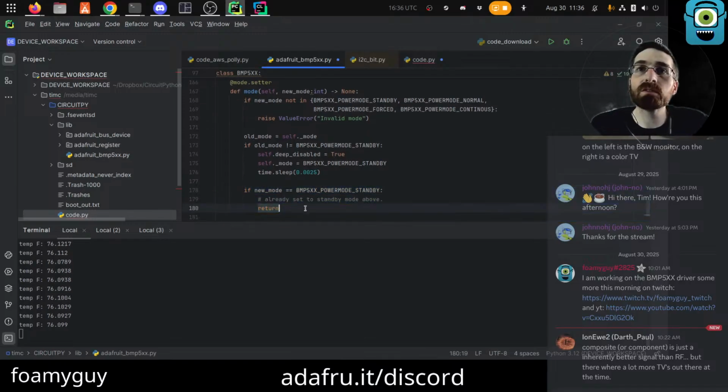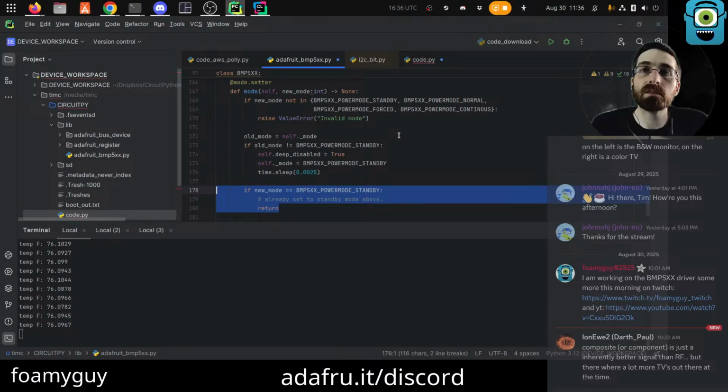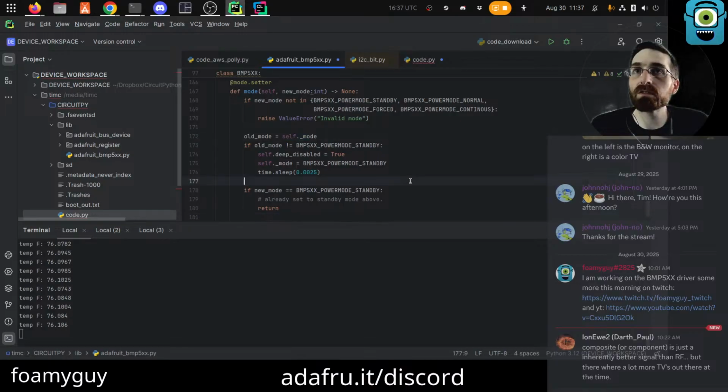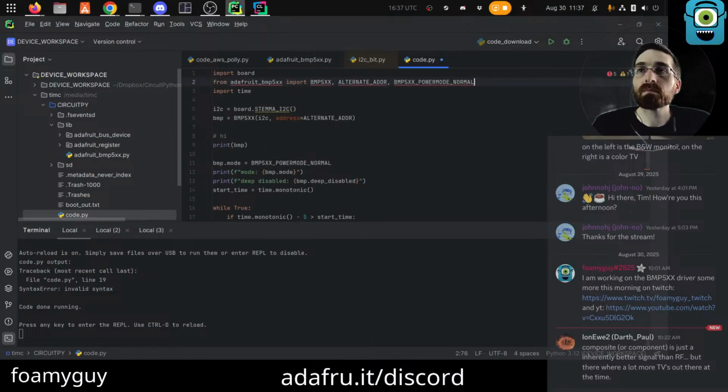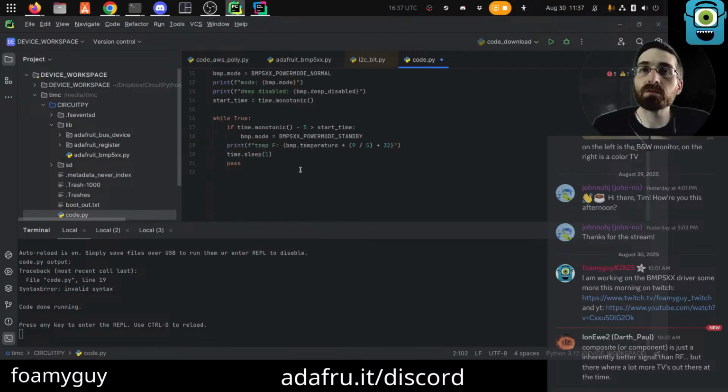we could actually make this ever so slightly. No, we can't do that. It has to be here. Yeah. Okay. I was going to say we could get rid of the read, but that's not actually true. Put this like this. After 5 seconds, put the mode to standby. So we should get 5 seconds of real readings and then locked onto whatever the last value was.